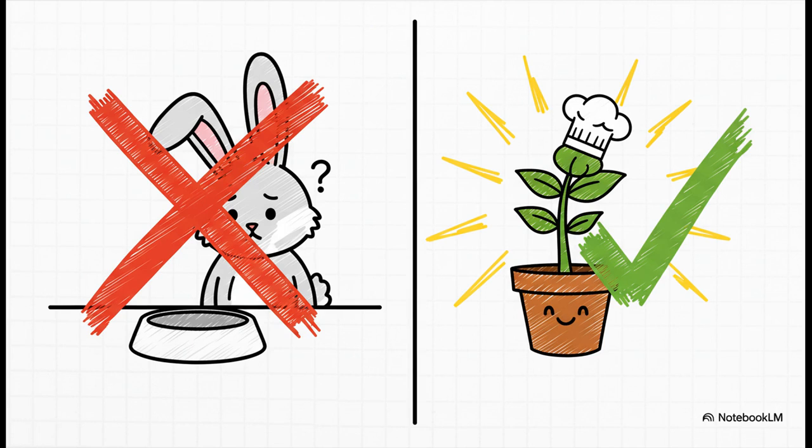Well, the answer is actually quite amazing. You see, plants don't need to go looking for food at all. Why? Because they are like these little master chefs. They make their own food right there where they stand. And you know, this incredible ability is really the secret to understanding how most of life on Earth even exists.